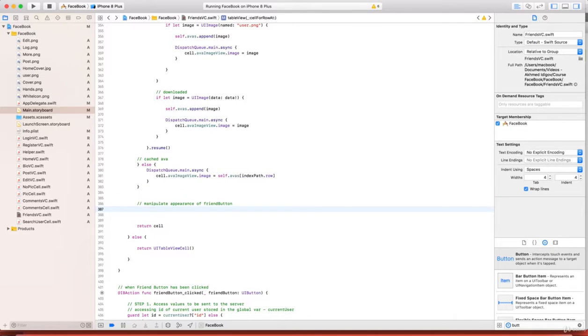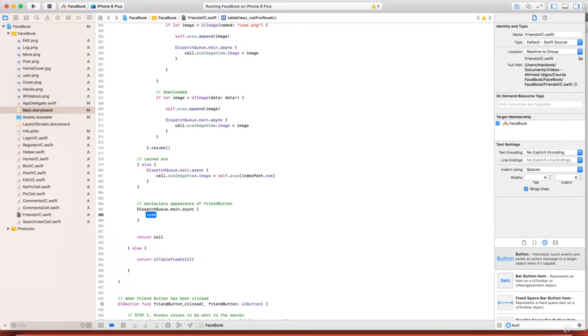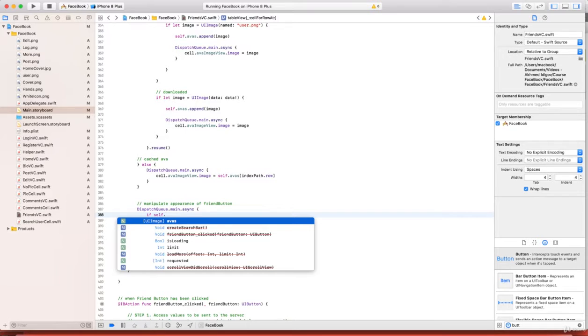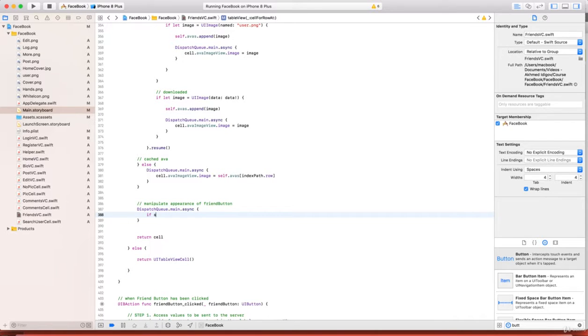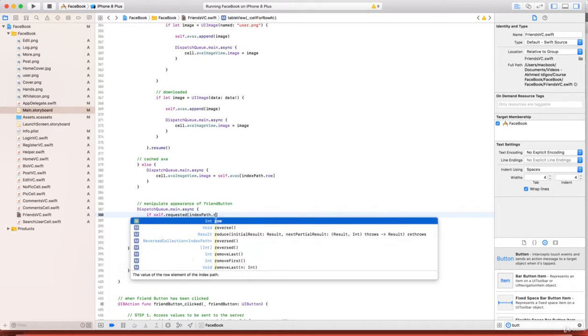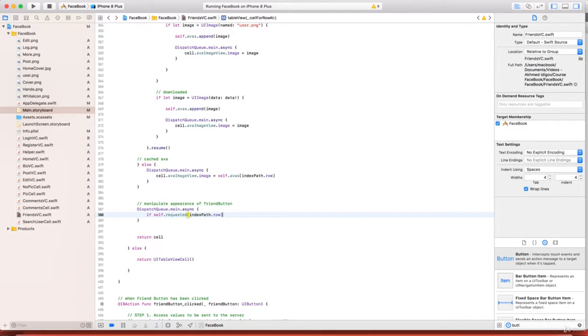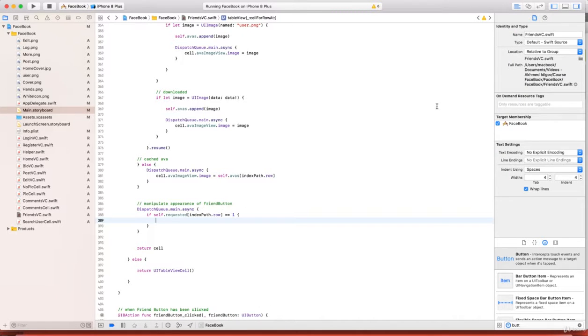So here we'll do it in the main queue, DispatchQueue.main.async, and we'll write if self.requested, square brackets, indexPath.row, particularly for this cell, equals 1, means we have requested a friendship.